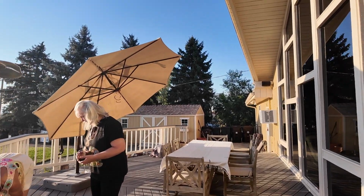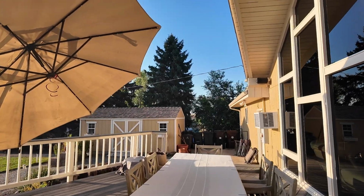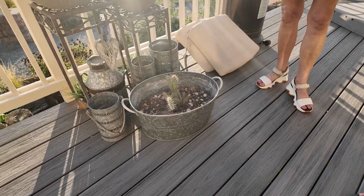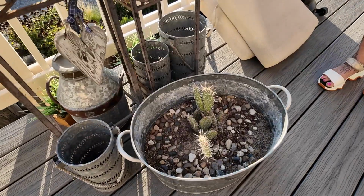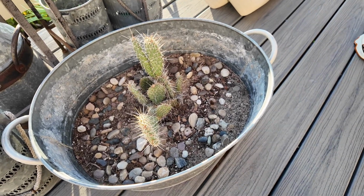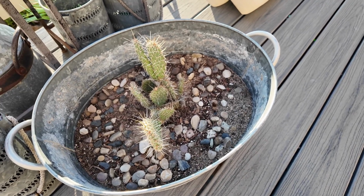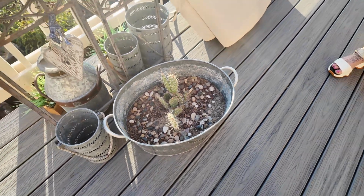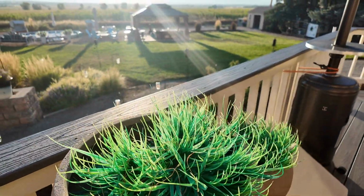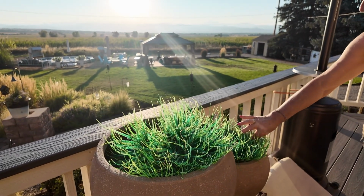And here's a table. Oh, we got a cactus. That's very cool. Yeah, we got a cactus here. This is interesting because this is Colorado. This isn't the Southern California deserts. Yeah, but this is light, and you see this is fake. Oh, these are the fake. There's lights in there.